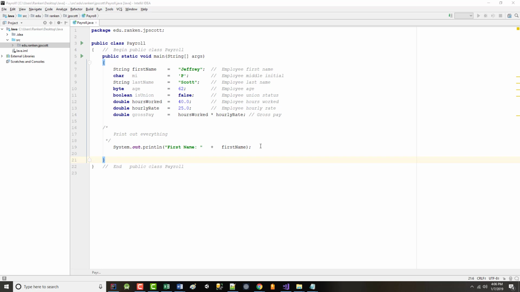But when we do the age, it's next byte. When we do the Boolean, it's next Boolean. When we do the employee number, it's next int. So it has to know all the time the type of variable that you're using. The other thing is if you look at the top, I skipped this, right below your variables, do you see where it says scanner keyboard equals new scanner? Everybody see that? All right. Keyboard is just, we're using the keyboard. You could have called it Ralph and it would have worked fine.